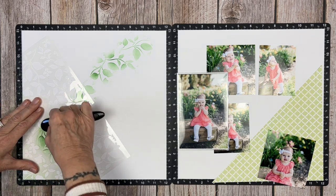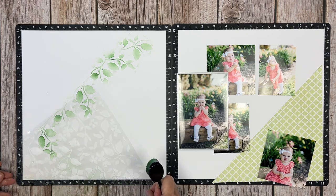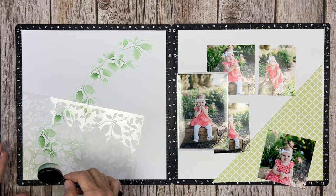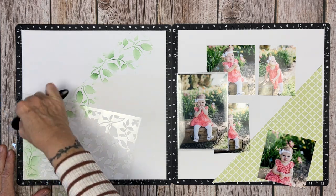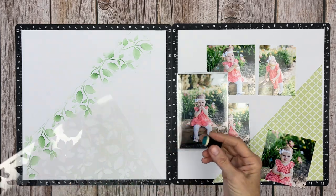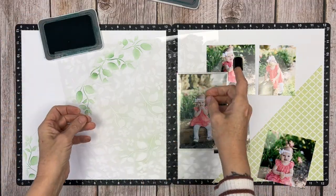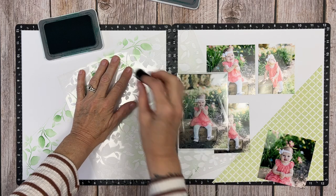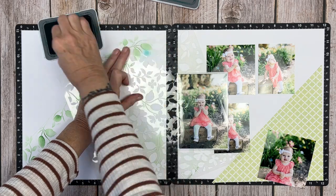It's a great low-cost technique. When you have stencils in your stash you can even create throwaway stencils on your Cricut out of paper. But Close to My Heart has been super into stencils lately — we have 12 by 12 stencils, card front stencils, and all different kinds of patterns and shapes. Another great thing is adding word stamps to stenciling. One that comes to mind is our Parisian stamp set — I love the words in that stamp set, with some vintage images with words embedded in it.